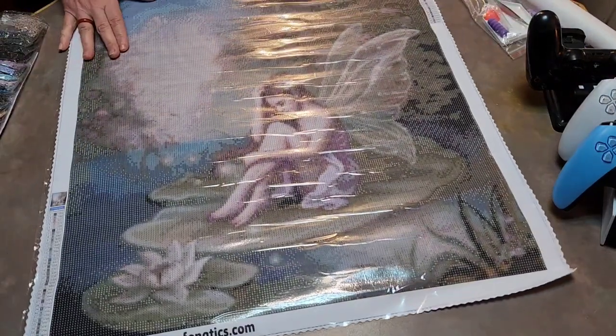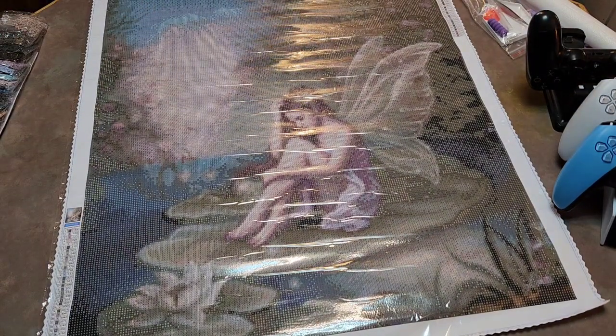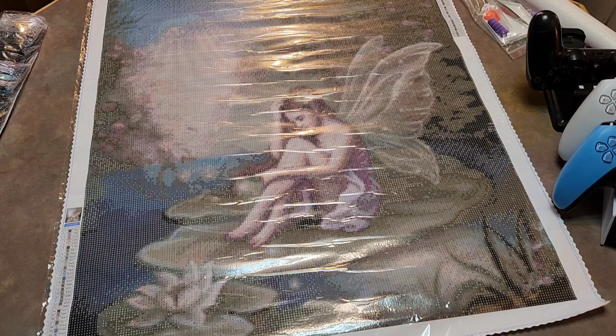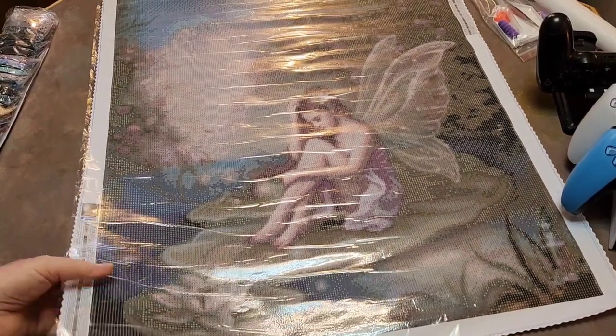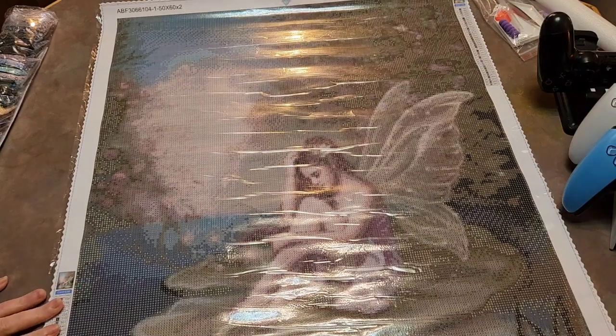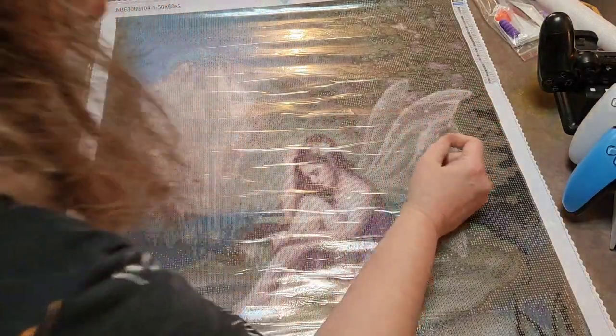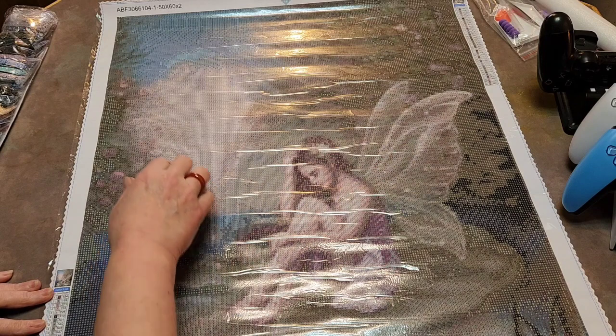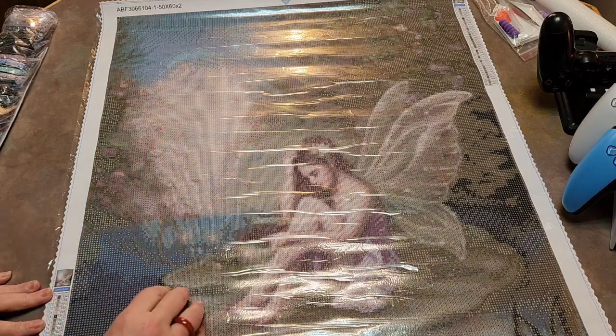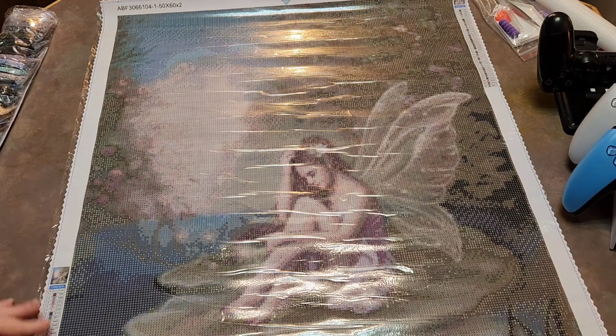Okay, now this one looks like it's Water Fairy. And she looks like she's a 50 by 60. And she looks to be confetti, guys. Look at that. She's gonna be for y'all confetti lovers. There is some color blocking in the background, but it's pretty much confetti. Her wings, I can tell you right now, for wingies, for bodies, even for flowers, confetti. For trees, confetti. Your color blocking is gonna come right in here and a few places in here. And that's pretty much gonna be it.